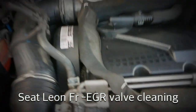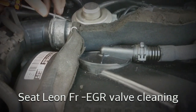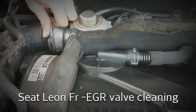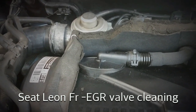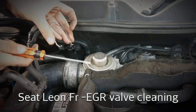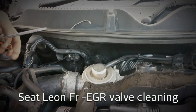To remove this clip, all I need is a flat head screwdriver, which I'm going to wedge under and lift up, and it should come off with relative ease. Just bear in mind that the curves on the bottom of this are facing towards the EGR valve and away from the intercooler pipe. So I'm just going to place that there.